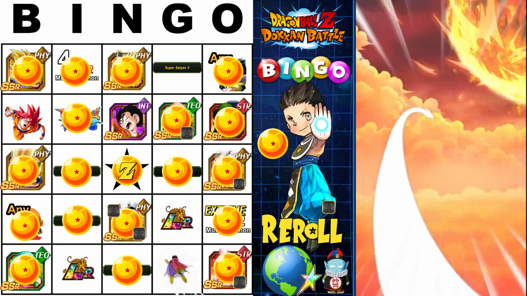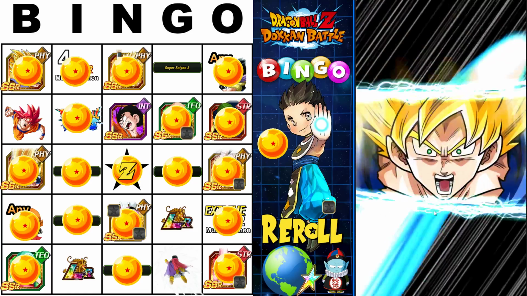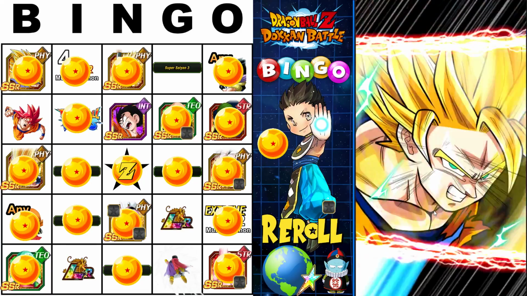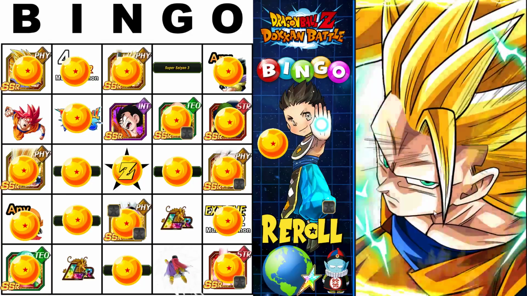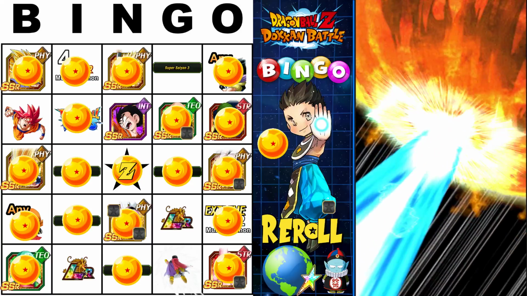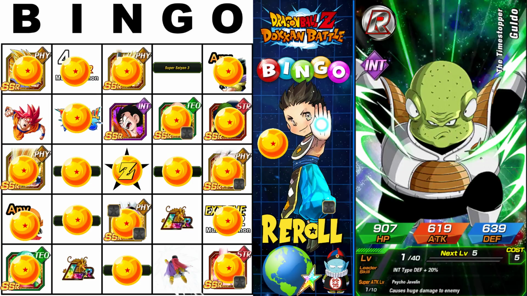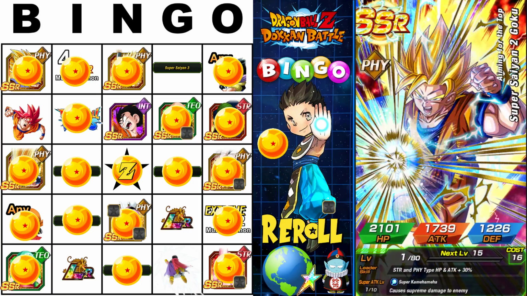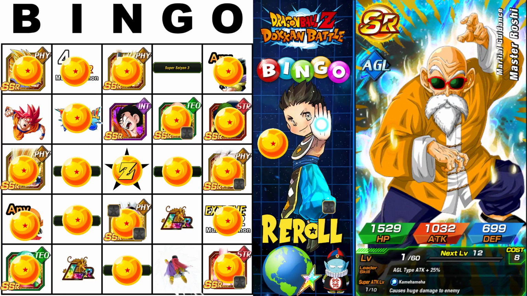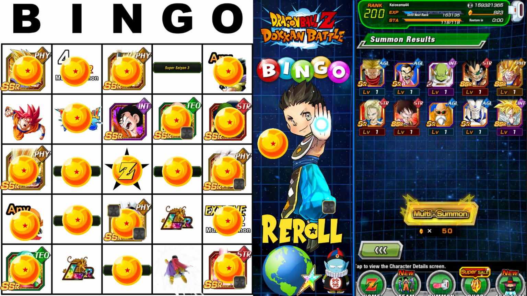Got a Vegeta. So far we got 1, 2, 3 bingos, right? 1, 2, 3. Oh, Super Saiyan God, finally. That's our 4th bingo. Haha. Can we get a Goku? Can we get a Goku? We got the Trollhan. Yikes. That was an awful four multi there.